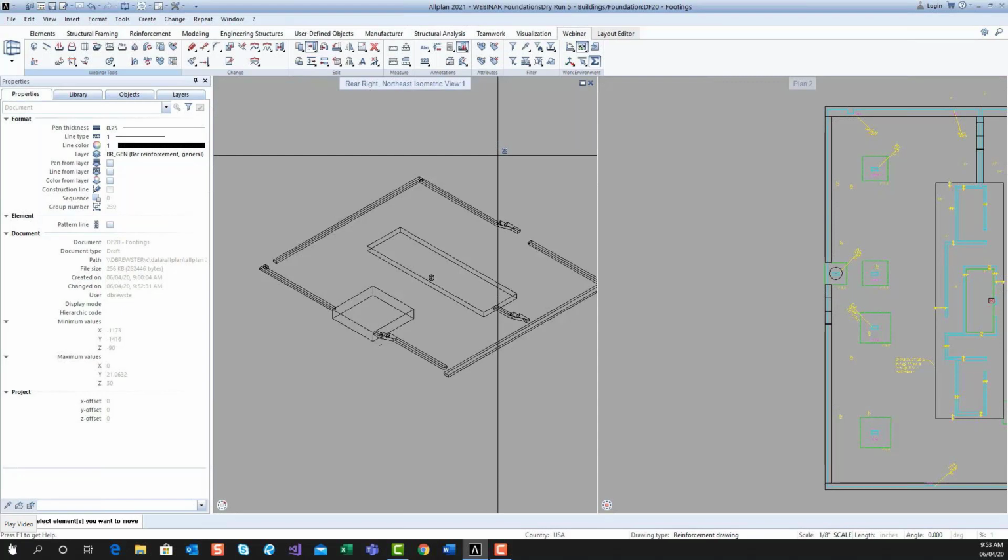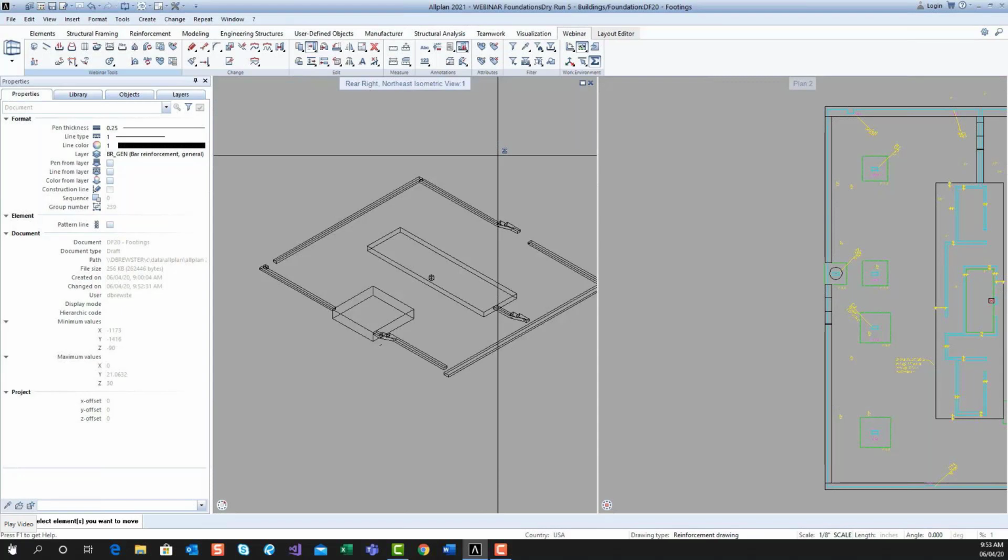I can draw, I can stretch, I can use any one of our 2D commands to continue doing what you're doing and have a 3D object in the end. We always joke within our organization here, and we tell a lot of the customers, think about it this way. You're doing stuff in 2D and you're getting a 3D for free.